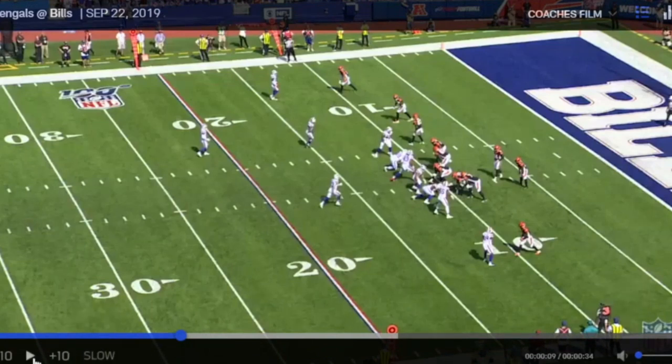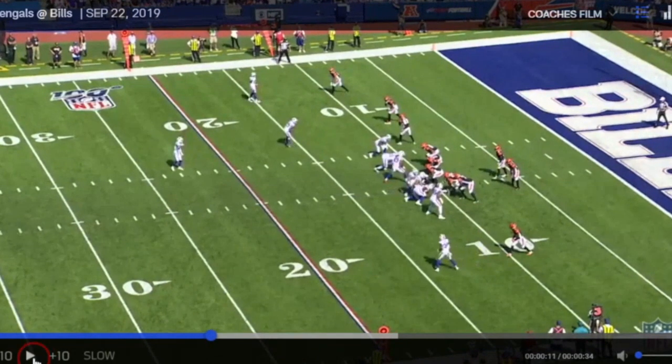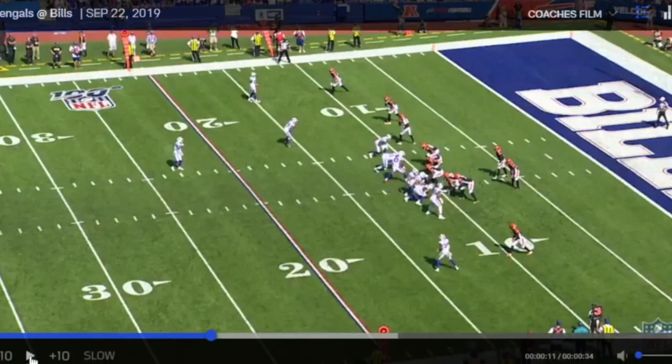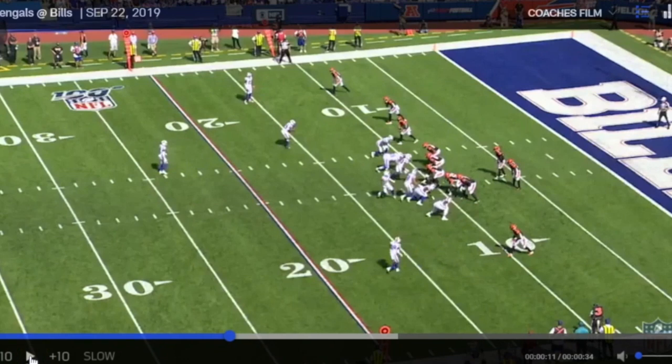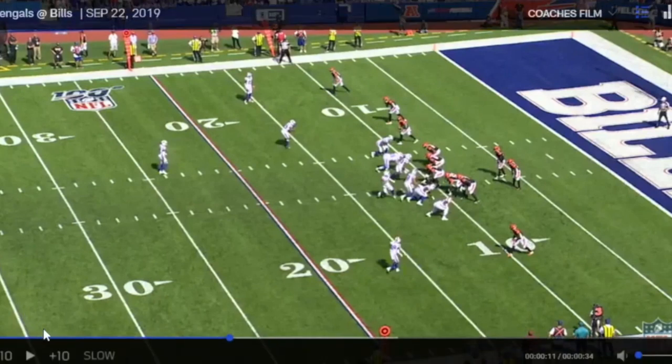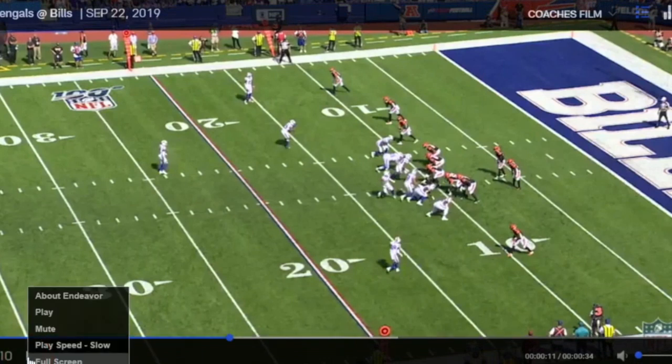This was at least a better look for it. So they've got a 3-by-1 formation, and really there's the defender over the outside receiver and over one of the slots and a deep field safety. So they've got two guys to block the two guys that are there. Right, they got two receivers that can block the two defenders that are there immediately. And with the safety, you got to be able to make a move on that guy. So it's not a bad look to be able to run the screen play, but there's some problems with it.